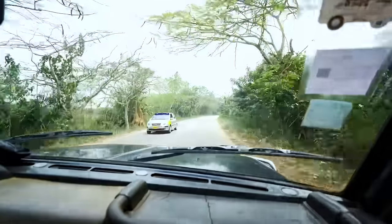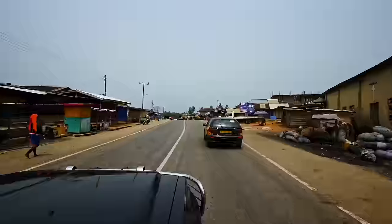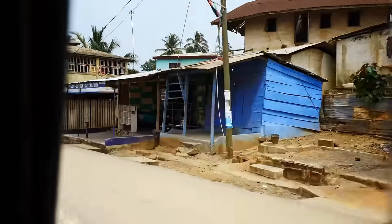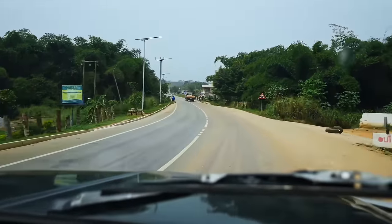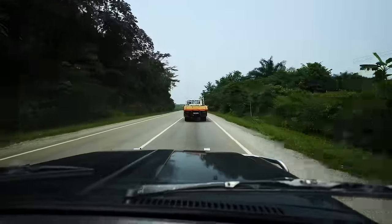Let's do it. We've been driving like 20 minutes, and as you can see, it keeps changing, right? So it's all bush, palm trees, banana trees, and then it's a village. Bush again, village. So how many villages are there? The number of villages when traveling from Cape Coast or El Mina to Kakum. Basically these villages are into farming. It depends on the farm. Women process the palm nuts into oil, men tap wine, and they have cacao plantations as well.